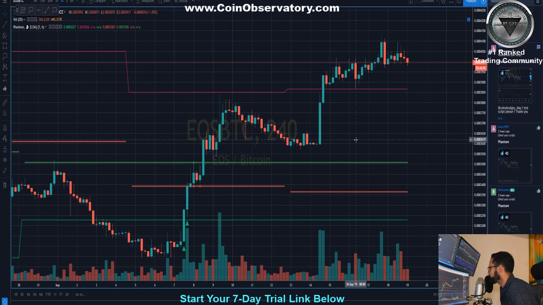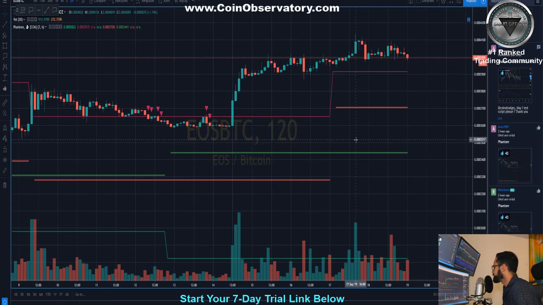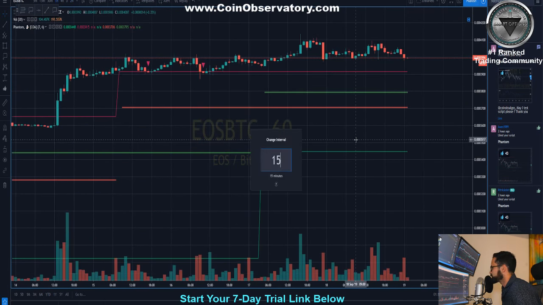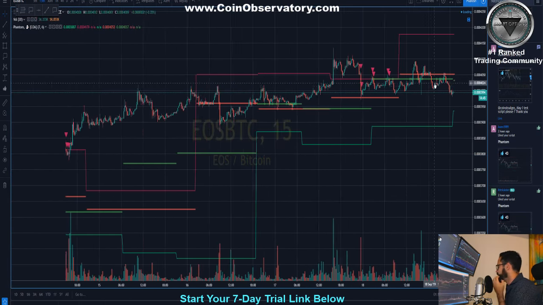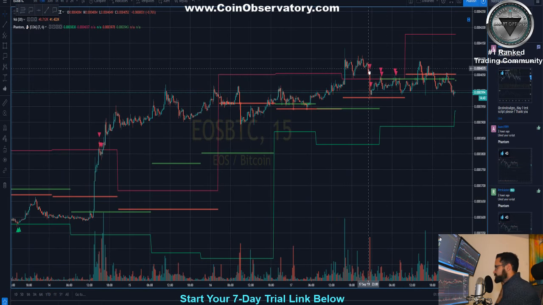Let's chop that in half. Let's go to the 2-hour. Still no sell signal. The hourly, no sell signal. The 15. All right, so you got a short signal. It kind of gets stopped out or chopped out, and now it's starting to get more rejection below. But here you can see when we get these rejections above the midlines, that's going to be a good place to maybe take a long.